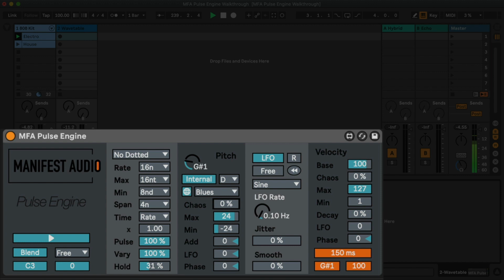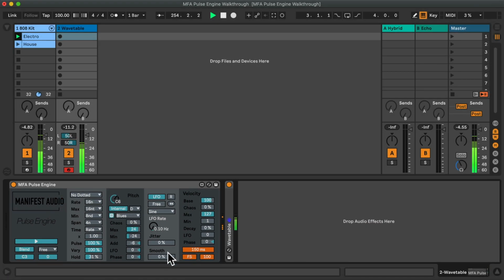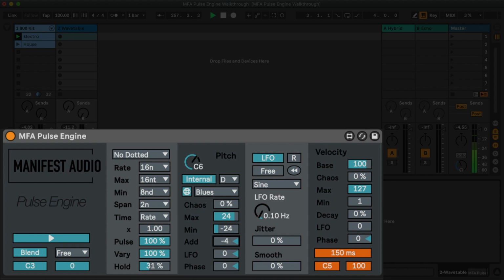Now I'll reduce the chaos to demonstrate the pitch add, which means that within each quarter note triggered cluster of pulses, we can add a certain note value in transposition with each subsequent pulse. Or subtract, of course, the negative values. So you can hear those notes cascading down. And if I set this to a longer span, turn the hold off there. So we get these cascading ripples of notes going up or down.